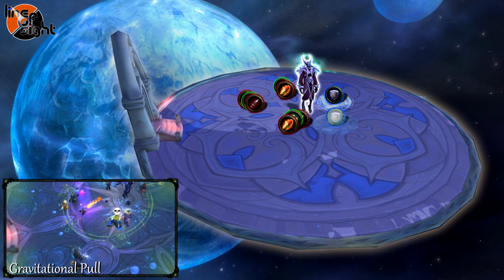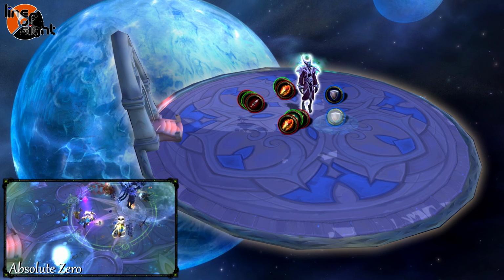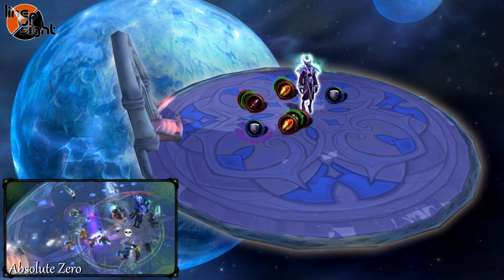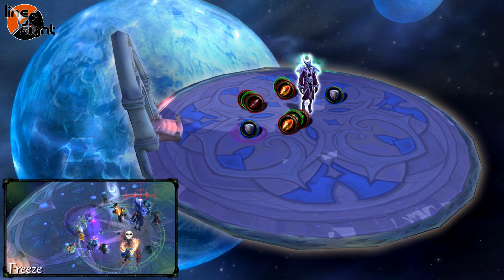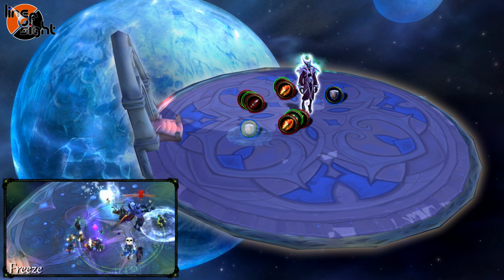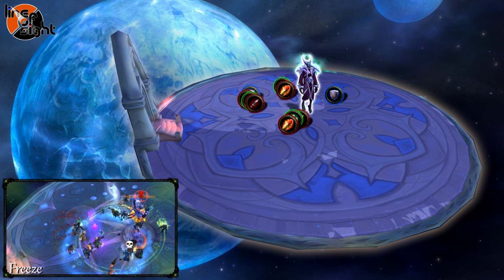After an ice comet hits, the tank will be affected by absolute 0. The tank runs to a group to remove the debuff. Removing the debuff will cause 3 players to be chilled. If they absorb another absolute 0, they will freeze. So after the next comet, the tank should run to a different group to remove the debuff.